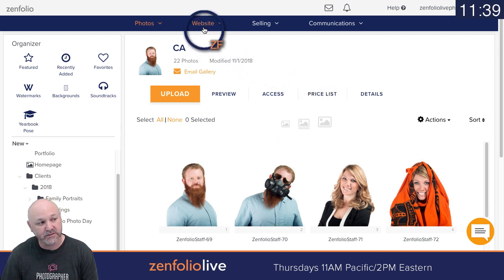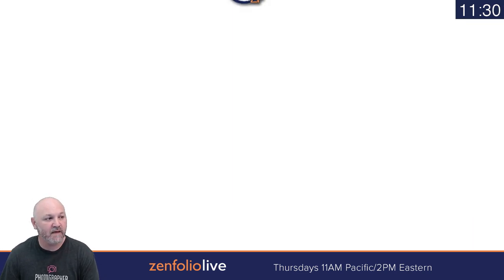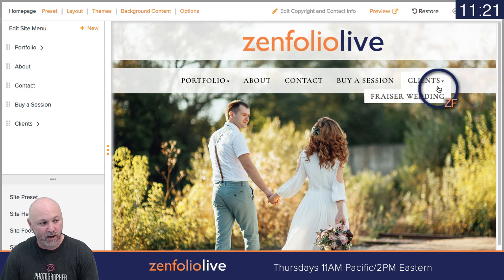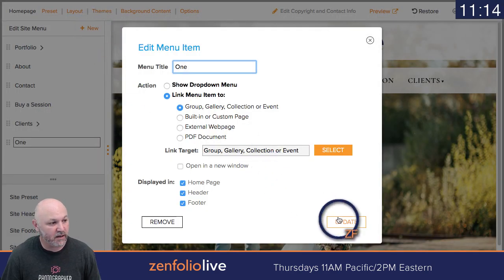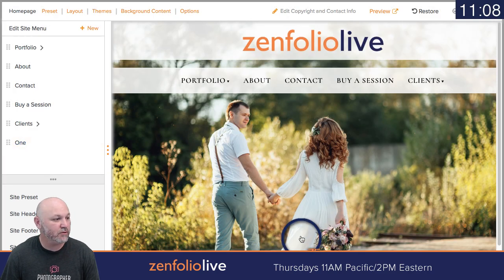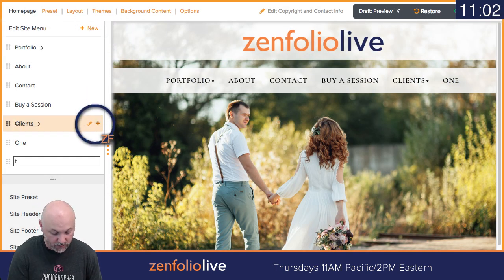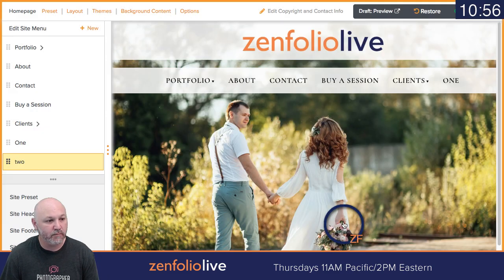To show you guys this, I'm going to go to website, and I'm going to open up customize website in a new tab just by right-clicking on it and hitting open in a new tab. That's where we're going to be able to customize our website. As you can see right here, all of my site menu items are fitting pretty well up here. But if I were to add some more, let's add one. I'll link it to, and I'm just linking these to random things really quick. Eventually, those are going to start cutting off. If I keep adding more, eventually these will start being cut off and you'll no longer be able to see them.